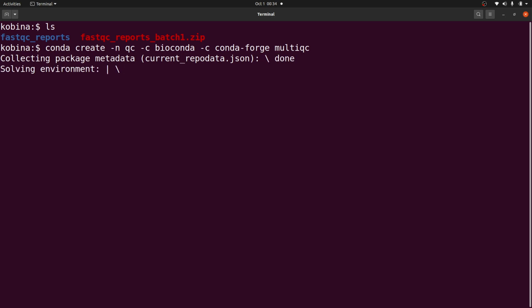Now, what you should note is that conda is very slow when it comes to installing tools. All right, so if you execute this command and it takes a longer time for conda to display the confirmation prompt, then you have to change and use mamba to install. I repeat, if you run conda and it's taking a longer time to install, then you have to change and use mamba. So that's what you need to do.